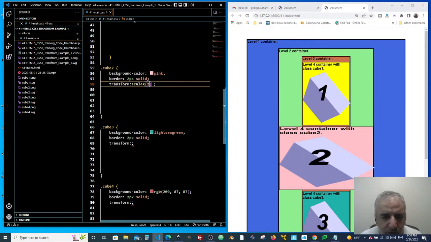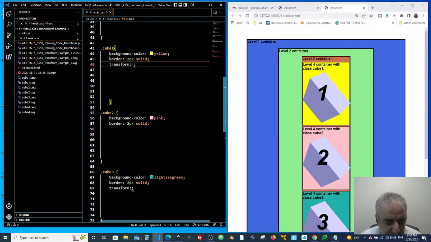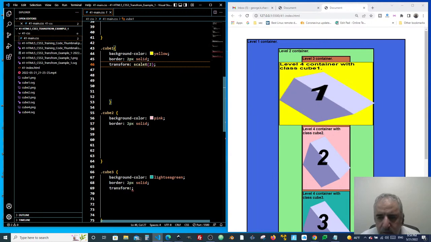Let me start with cube 1. This is cube 1. Okay, so what happened with the scale X? It means, between parentheses, how much we have to scale it. So in this case, it's getting stretched or enlarged twice, 2 times along the x-axis.